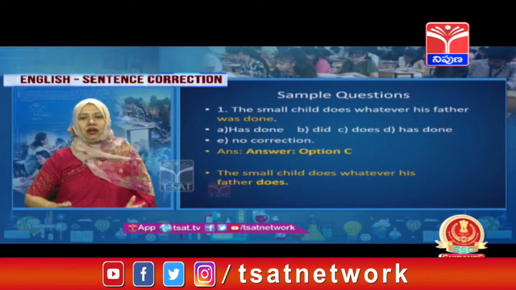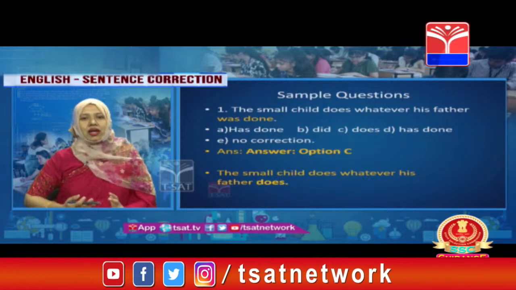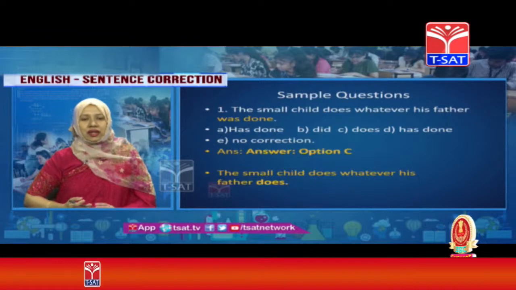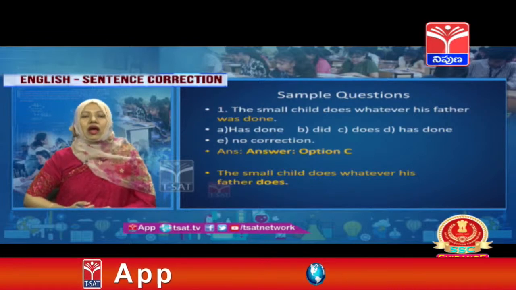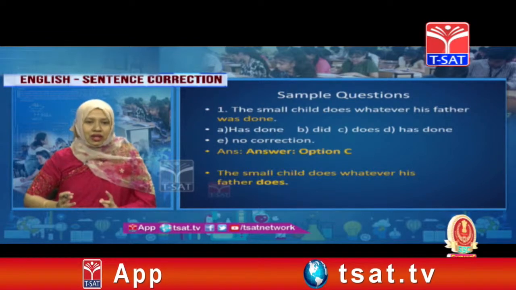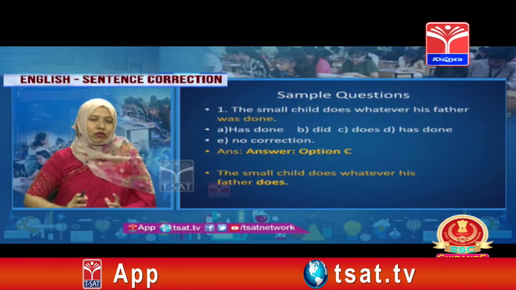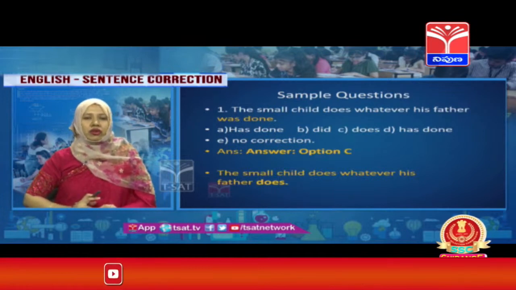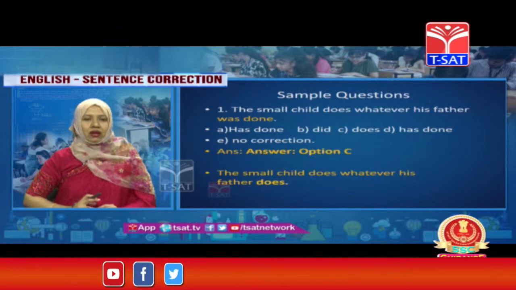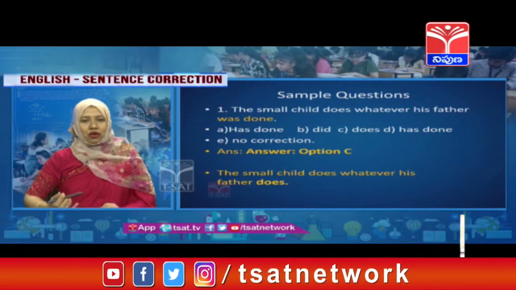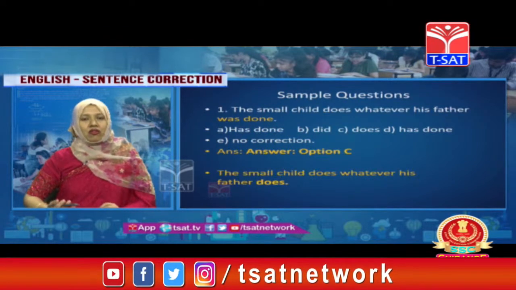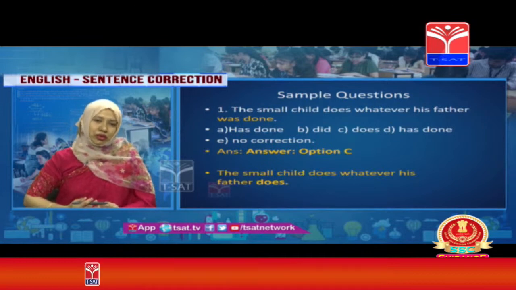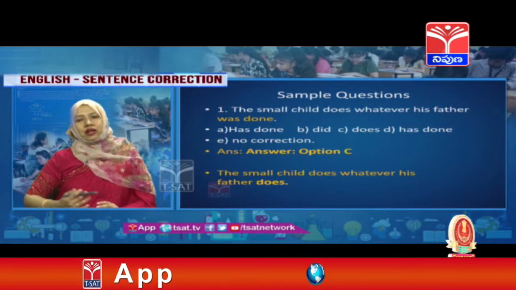Let us look at some sample questions. You may get 2-3 questions from this area, sentence correction, and it will be very difficult or confusing for you to select a best option from out of 4. With this kind of sample questions, I hope you can understand better. Following the rules we have learned in the previous episode, let us try to solve this.